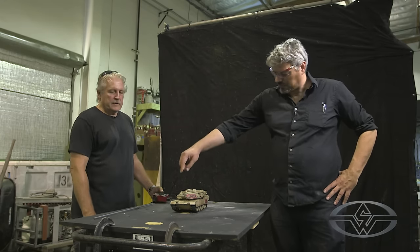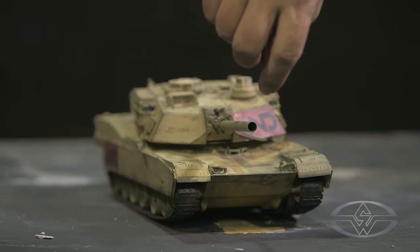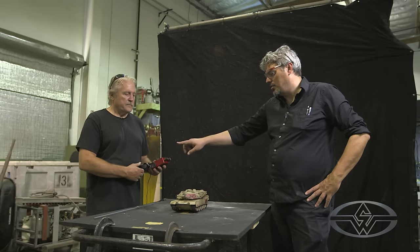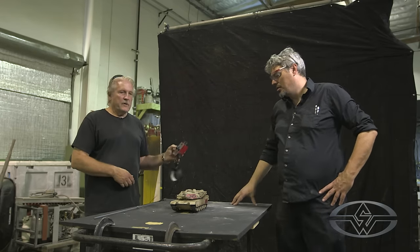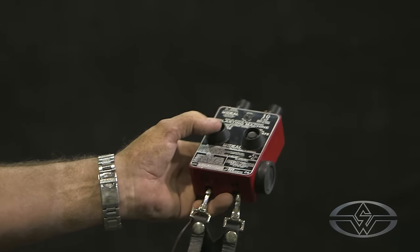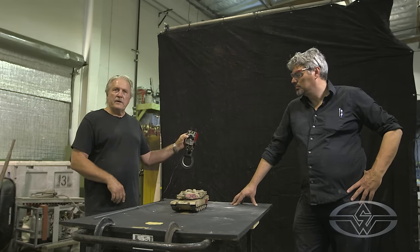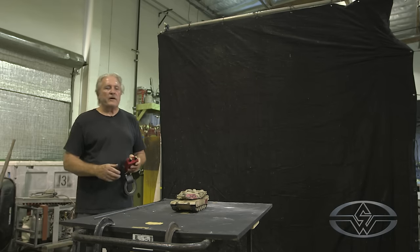We've taken our metal barrel, we've put in our igniter, we have our flash paper pushed back into it, we've run our wires to our blaster box, and we've hooked that in. There are a couple of switches for it. I'm going to make sure everybody is clear, cameras are rolling, and I'm going to go hot. Green light — that means I'm ready to go. I'm going to step back, be clear, say three, two, one, and fire this.